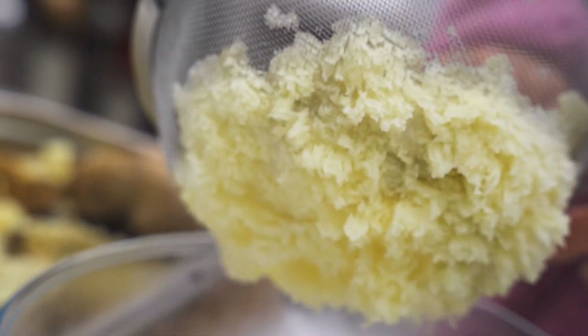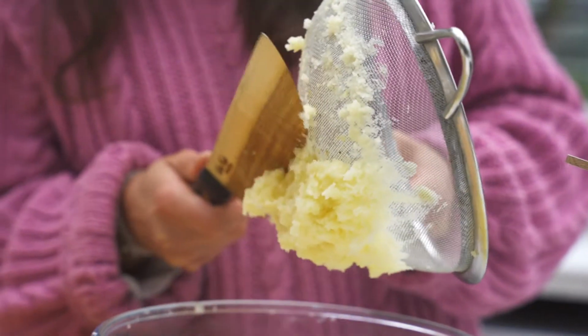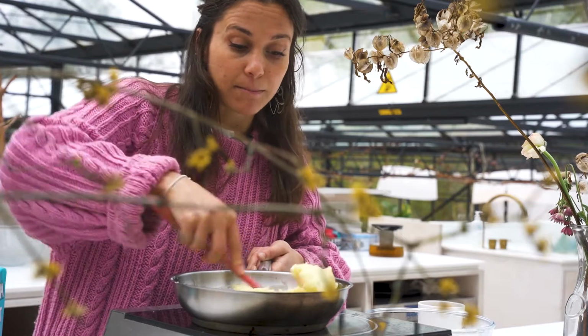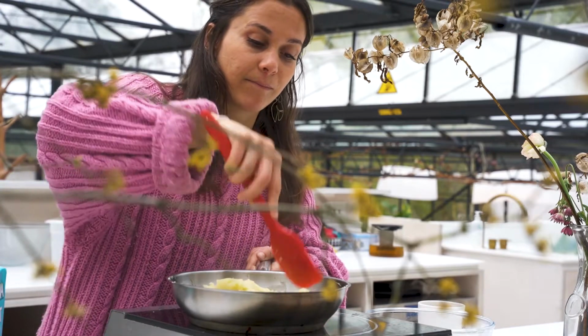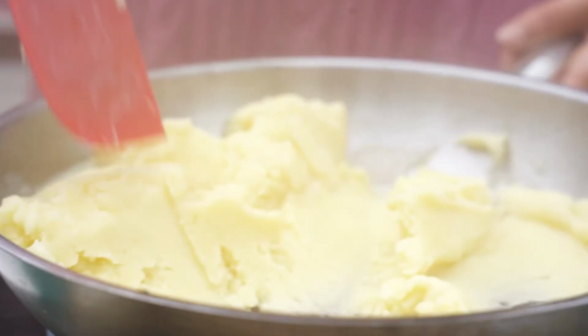warm milk. I used to work in a pie and mash restaurant, and they would spend ages doing that. But we've just used a plant-based alternative, which seems to work really well.